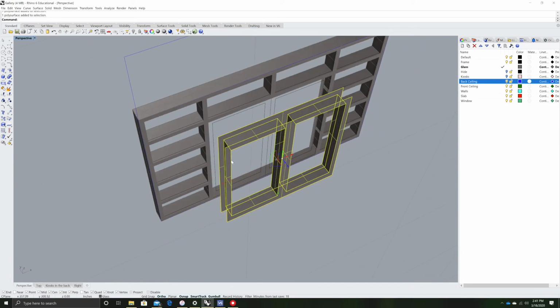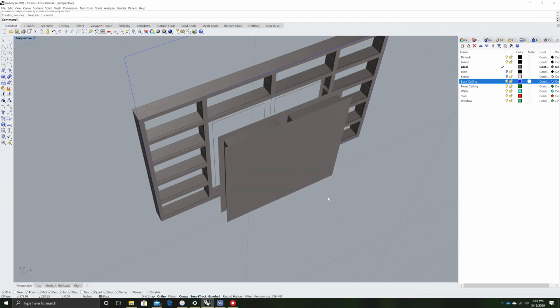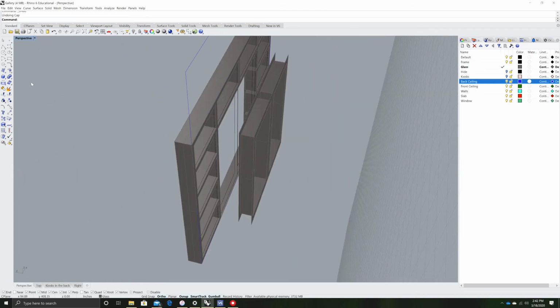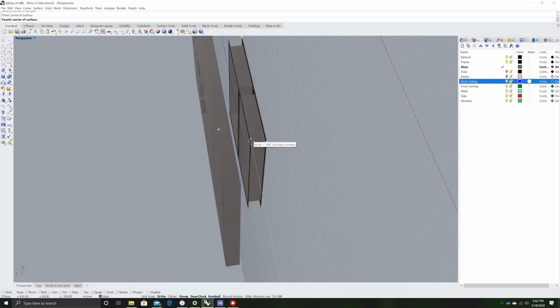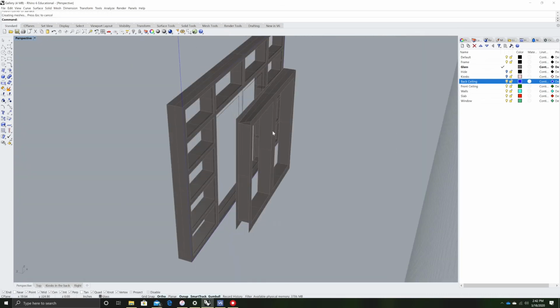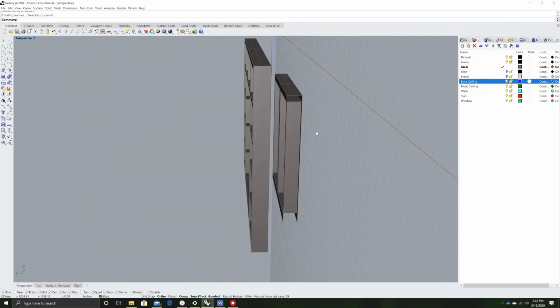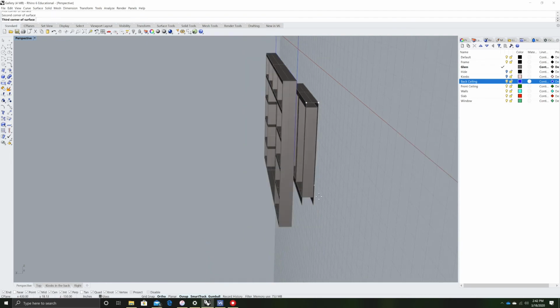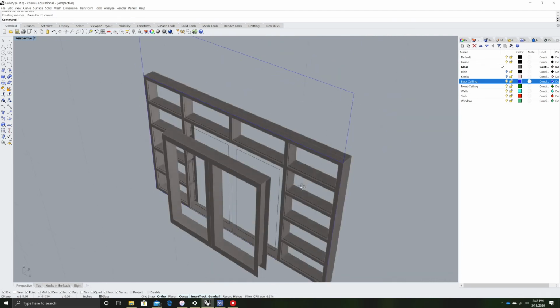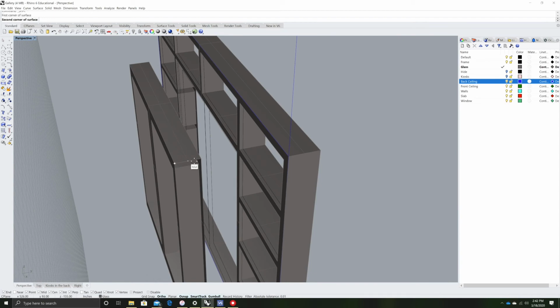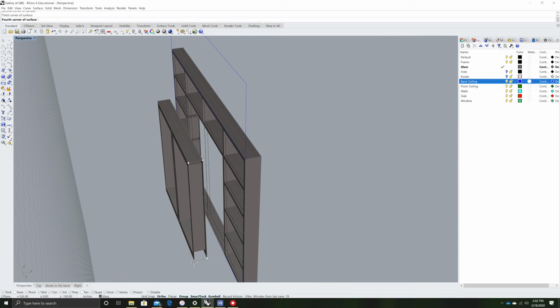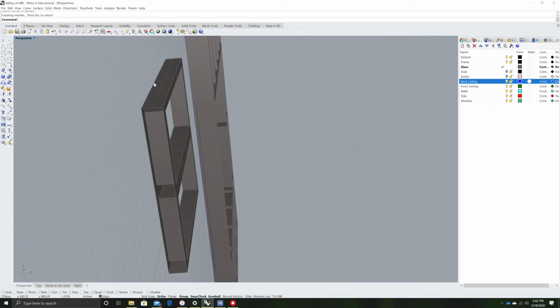So now I'm going to cap it. It didn't work. So I'm going to draw surfaces just to close this out. So surface from points right there. Endpoint. Endpoint. Again, we're using the snaps to make sure this is all working properly. If you don't use the snaps, it won't work. Endpoint. Endpoint. Endpoint. Endpoint. And then we're going to go from here to there, down to the bottom. We're just filling in the openings.